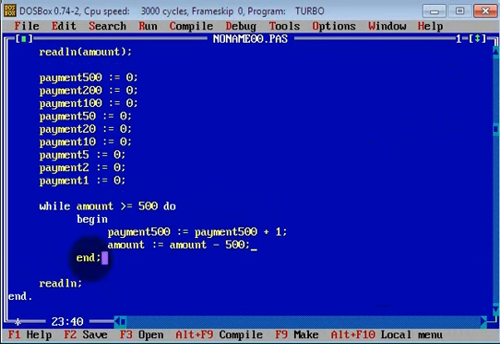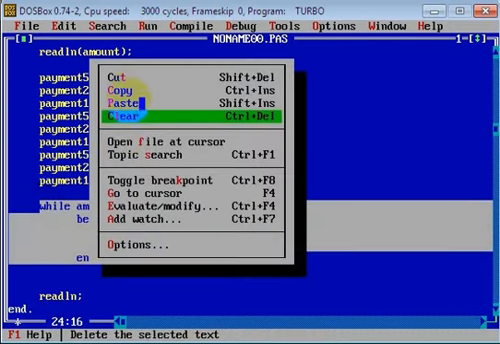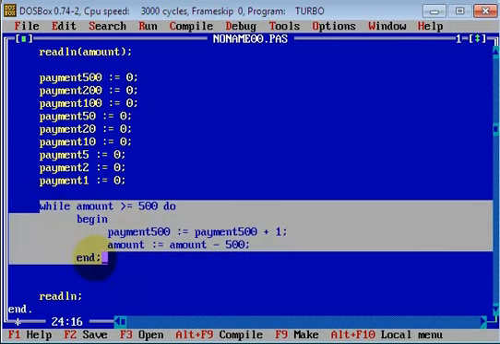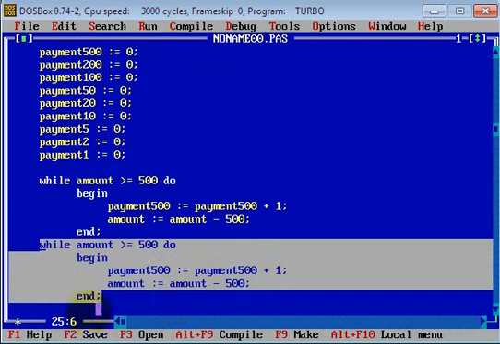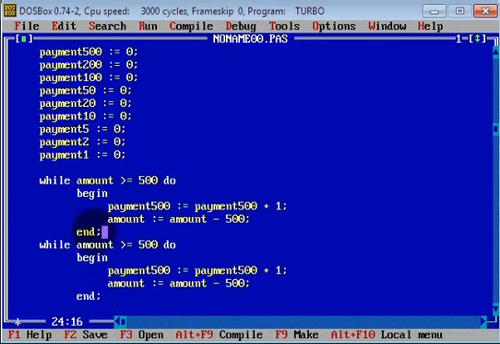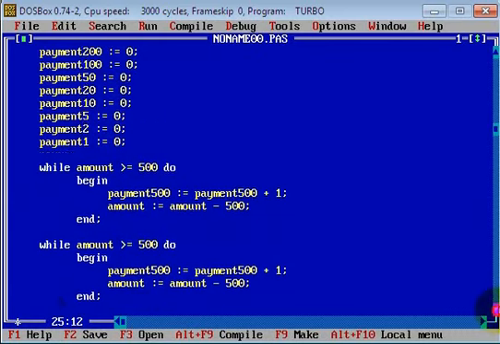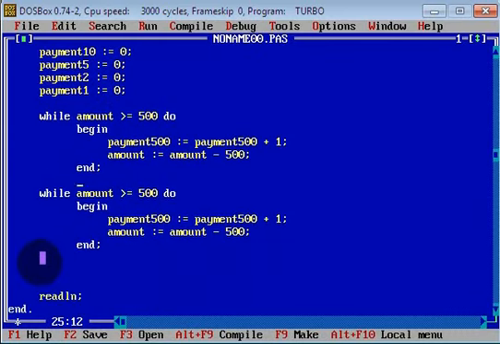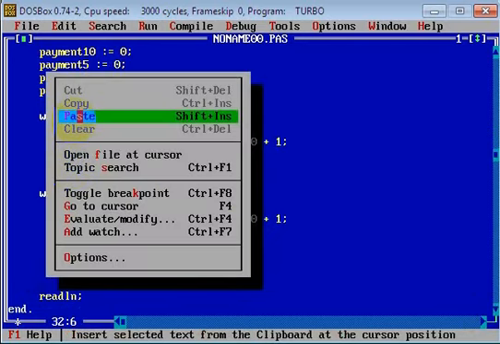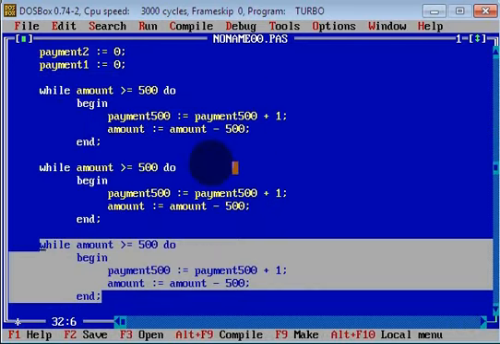But to not type them all, I will simply copy and paste these, and I will paste it a couple of times, with a couple of spaces to separate these while loops a little.